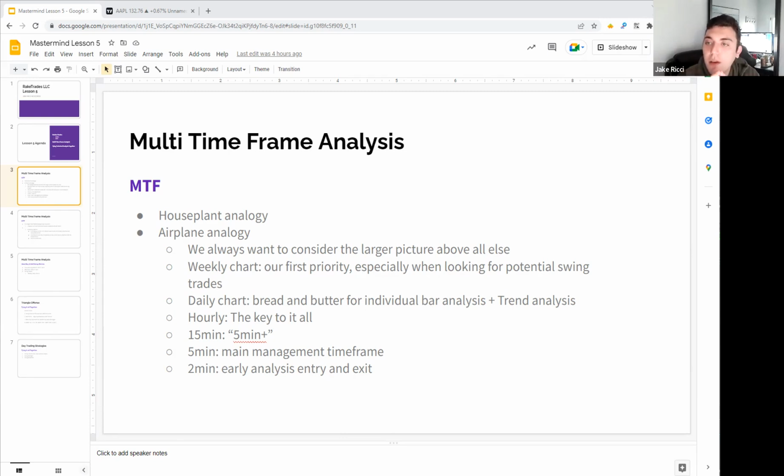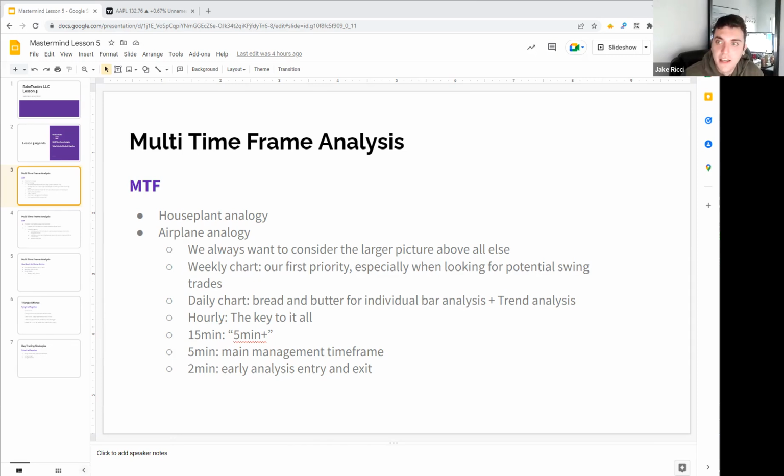But it's really, really important to understand what's different about the way that we're going to be using them. In the past, you might have learned that top-down analysis is crucial and that you should focus on the longer time frames, but you have to be watching all of them together. You want to be using all of them in conjunction with each other, not just checking the top ones first and then going from there. To me, you'd be doing yourself a massive disservice if you aren't considering all of the details on all the time frames, right?